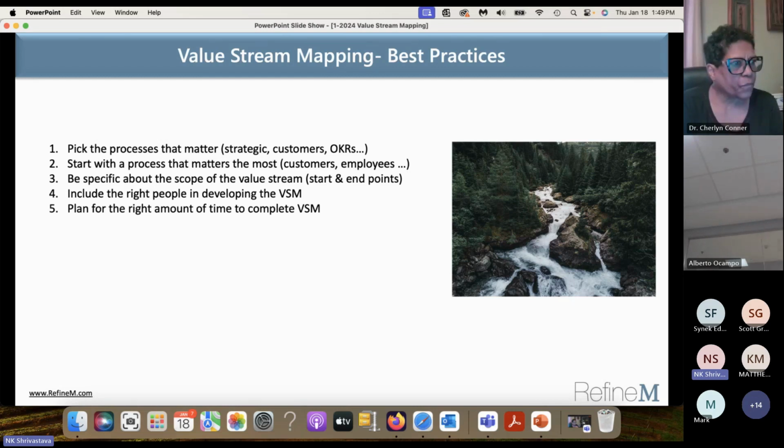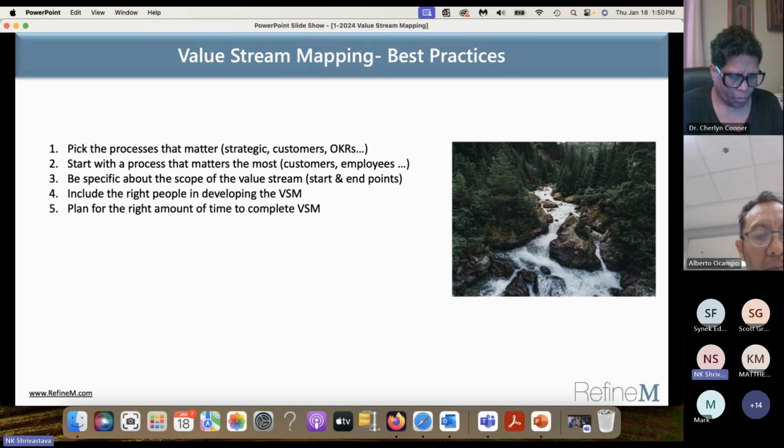And it does take time. Let me tell you, it does take time. In the workshops that I have done, doing a value stream map in a proper manner probably takes about half a day, or sometimes even more than half a day if it is a complicated value stream map, or if a lot of people are involved in delivering the value to the customer. So going through the entire set of steps, 1, 2, 3 itself will take a lot of time. Identifying the processes, prioritizing the processes, understanding where it starts and where it ends. That itself takes a lot of time and a lot of conversation, because it is not easy to get agreement.